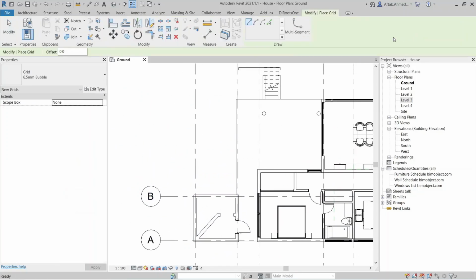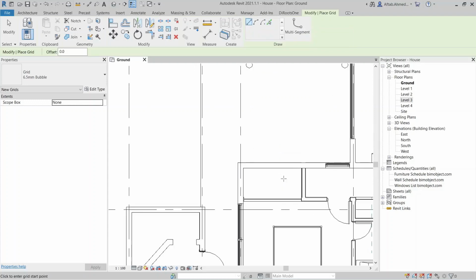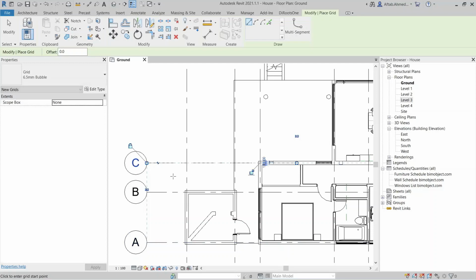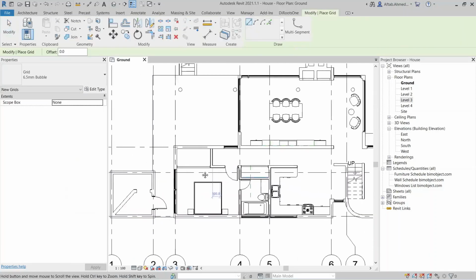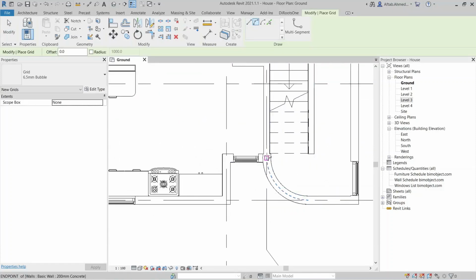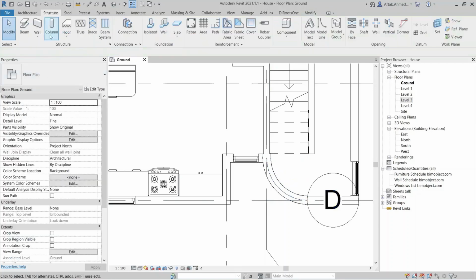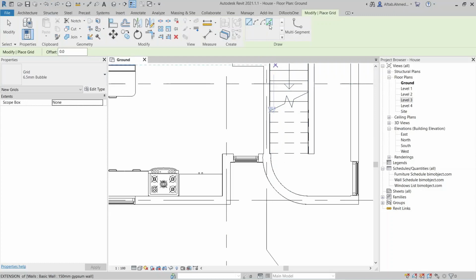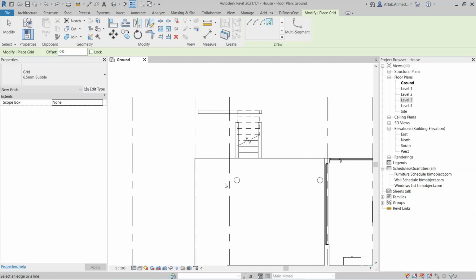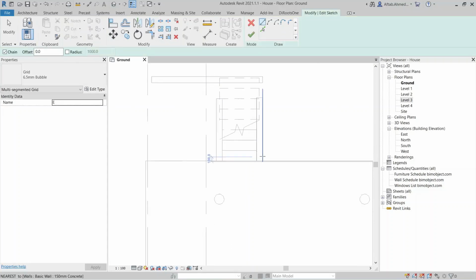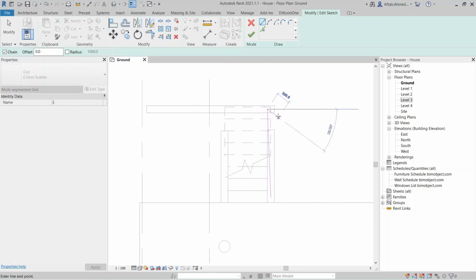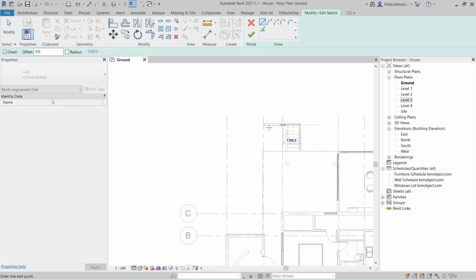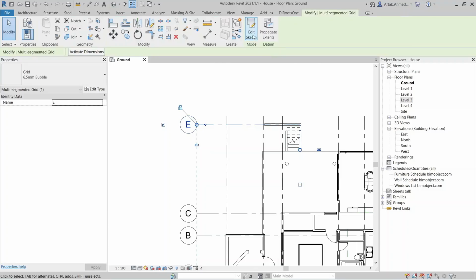Some draw options appear in the Modify tab while selecting the grid tool. You can use any shape to draw a grid as per your requirements. The grid will be drawn straight from the straight line. You can draw a grid according to the shape of the object. The shape of the grid will be created according to the object shape with the help of Pick Lines. You can draw grids of different shapes with the multi-segment option. You can also reshape the existing multi-segment grid.